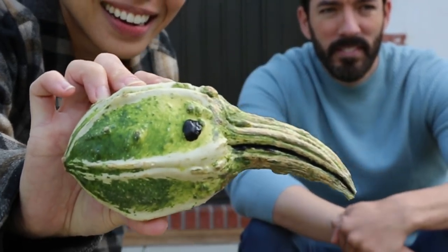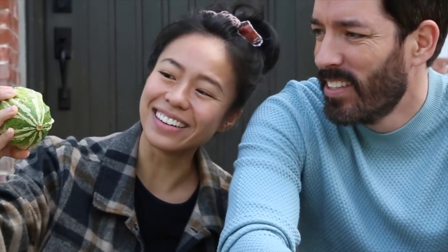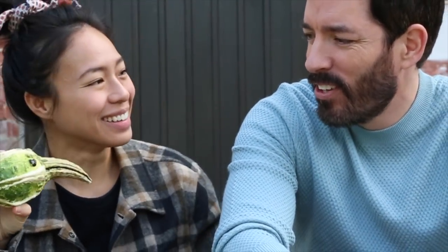Oh, looks like a crow. No! So perfect. If you lay that on the lawn, do you think they're gonna be like, it's Charles? What happened to Charles? Look, he's watching. Where is he? He just flew behind that tree.